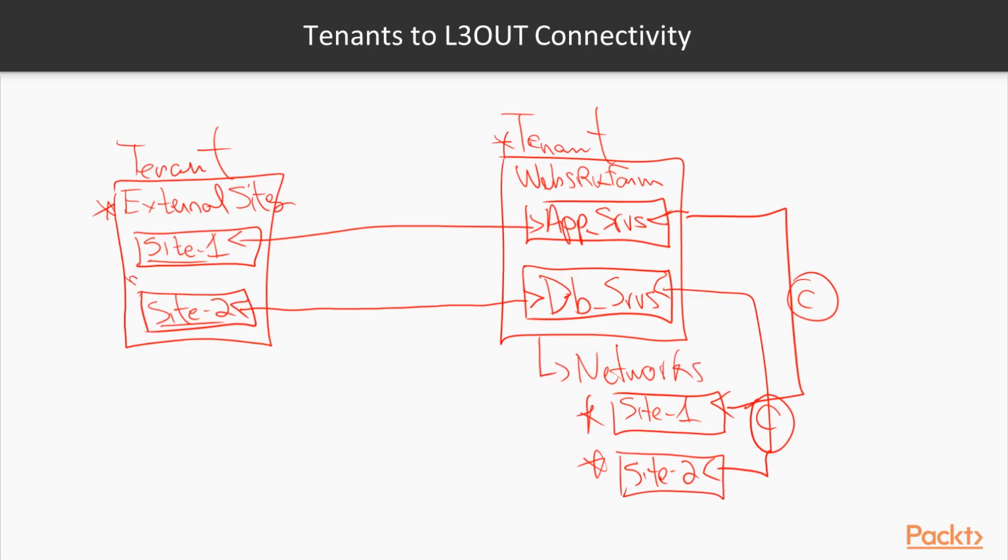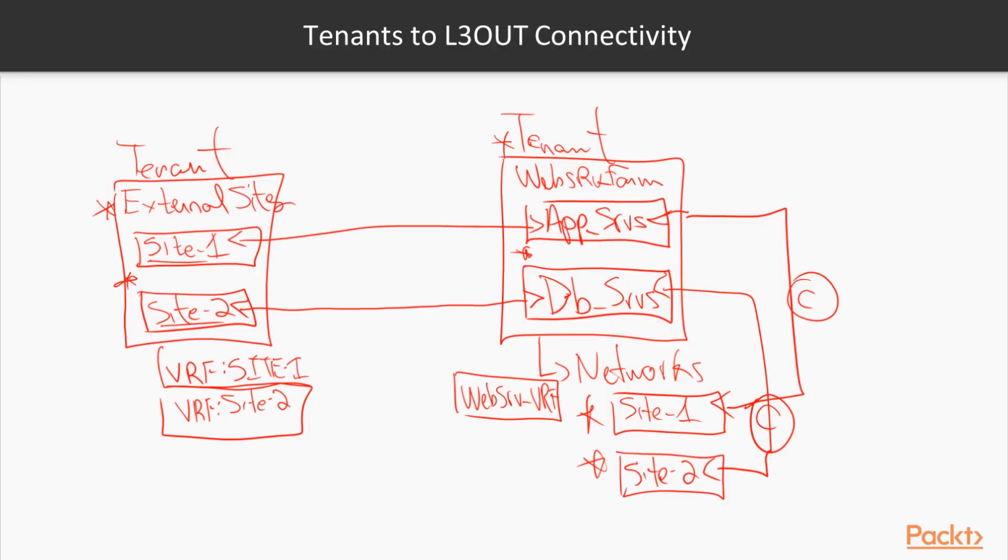In the external sites, you remember, we configured a VRF called Site 1, and we configured another VRF called Site 2. There is one VRF here, right? And I believe it's going to be the Web SRV VRF. So this is a logical way of seeing what will happen once we configure this environment.